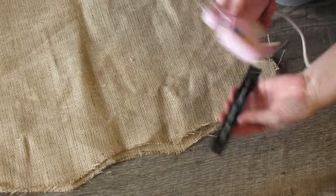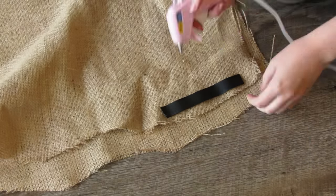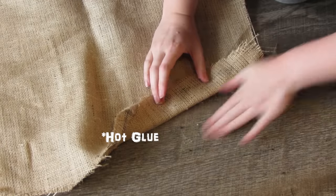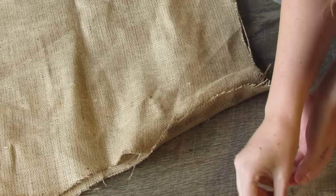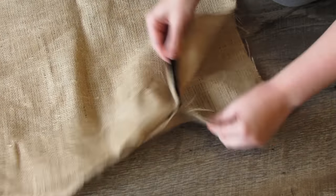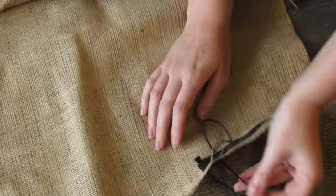To get in and out of the costume, I added some Velcro at the shoulders. So I added the Velcro on one side, made sure that the two pieces of Velcro were together. And then I added Velcro on top, and then I folded it over to the other side of the shoulder. Don't get hot glue on your floor. And then to make the stitches match up, I just took apart the Velcro and then I sewed around the side of the Velcro that was on the top.